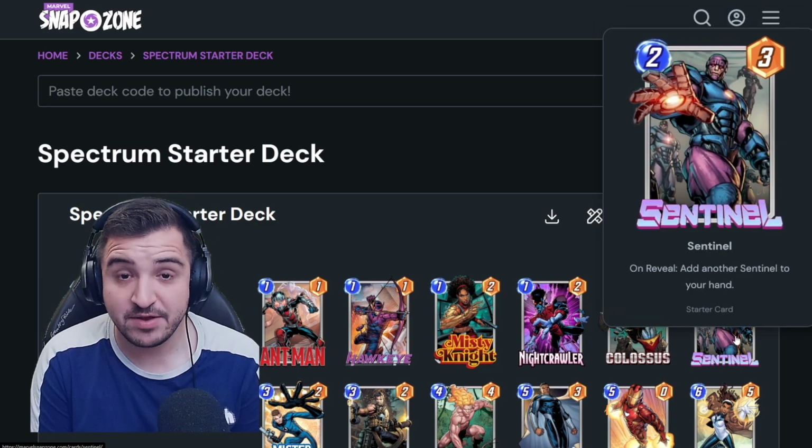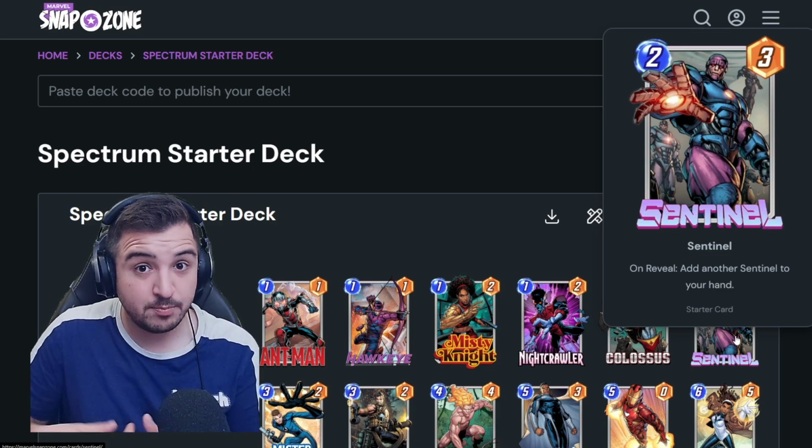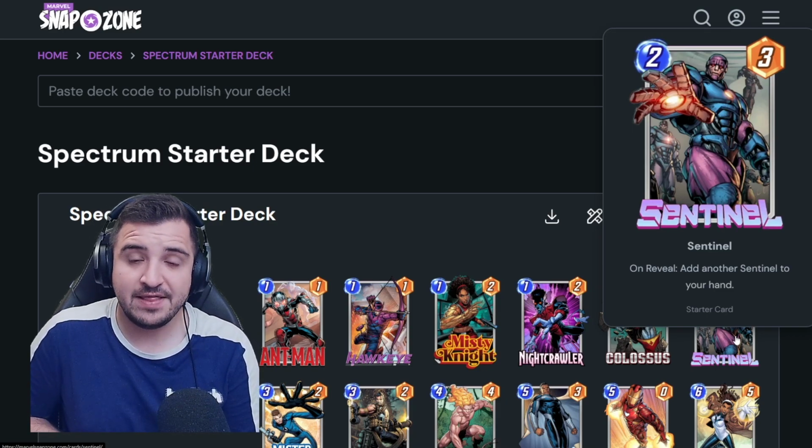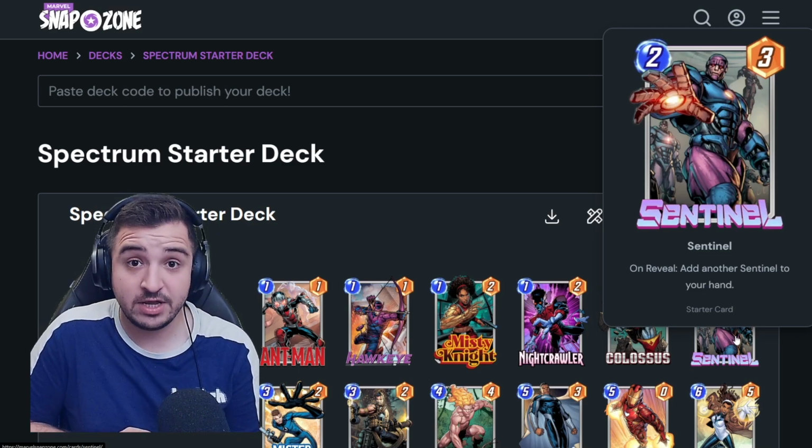Sentinel is a great mid-range card early on in the game. It's going to help you iron out your mana curve because you play it and then you get another 2-cost card, and therefore it's really difficult to be wasting mana in a game where you have Sentinel in your opening hand.